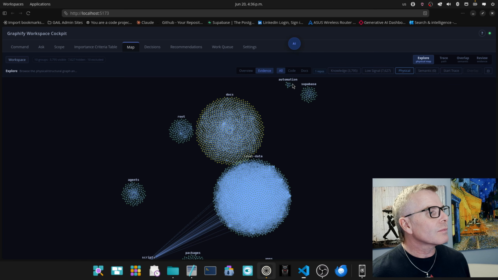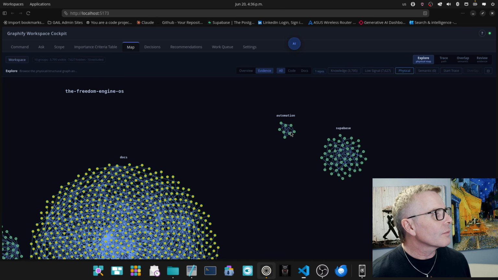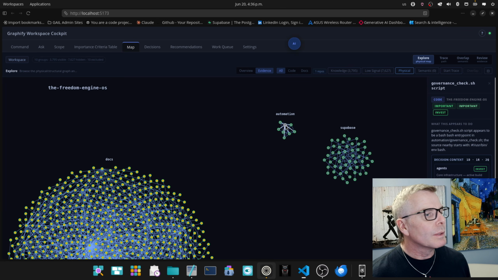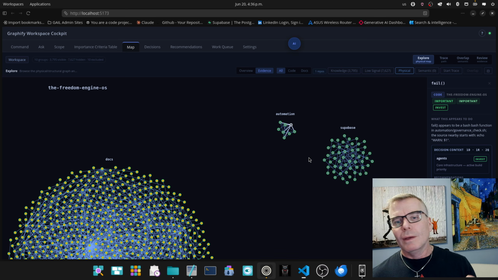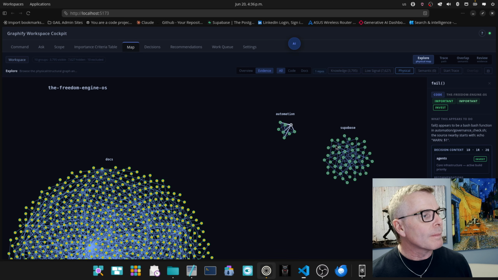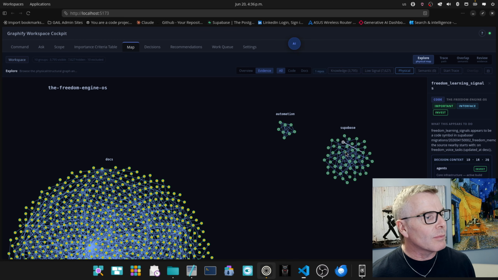So let's wheel into the automation part here and see what we've got. Governance scripts, perfect. With something like this, if you didn't include governance, you would be in so much trouble. And you can see this one is very Supabase heavy. I have Supabase running tables in behind.